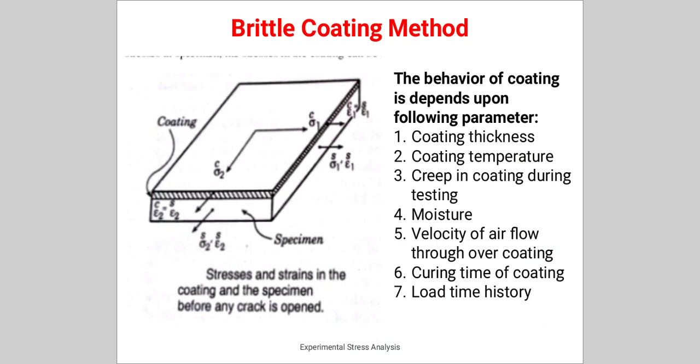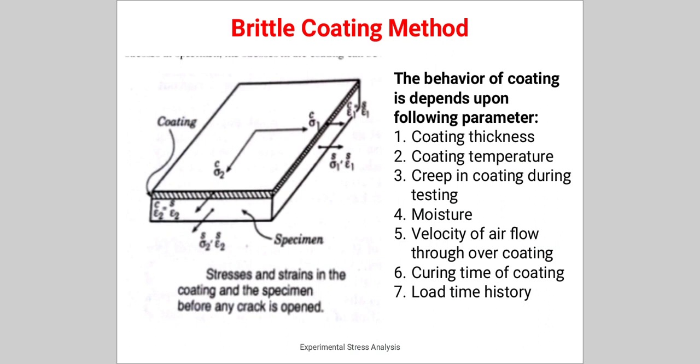If the cracks are produced in only one direction, we can say that the stress developed is low. If the cracks are produced in horizontal as well as in vertical direction, then the stress level increases. But at one condition, if the cracks are produced in an irregular manner, maybe in vertical direction, inclined direction, horizontal direction, at that time we can say that the stress level in that particular stress specimen is very, very high. So based on these three conditions, we can say that the stress is low, medium, or high.